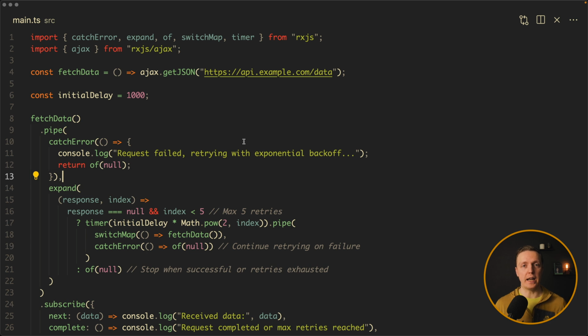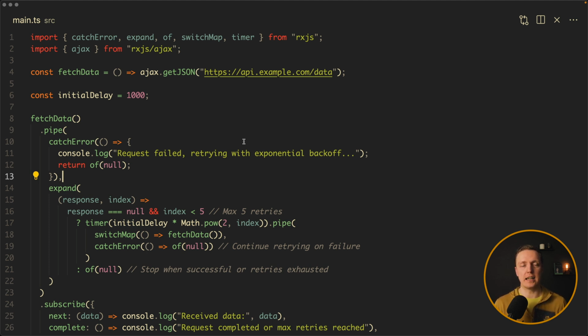But sometimes retry won't work for you. When? Just imagine that you are uploading some file and it takes time. Typically, the server responds to you with a job ID and the status. So you are hitting the API again and again, and you are getting the job status while waiting for it to be successful. Retry won't really help you here because the response from the server is 200 and it does not fail. This is why you can use something like expand.